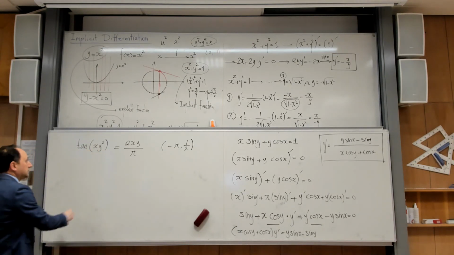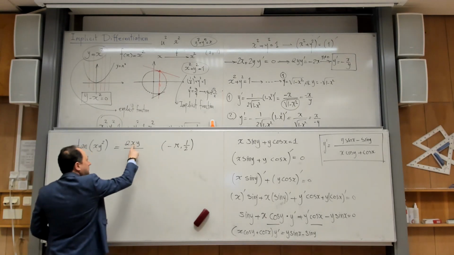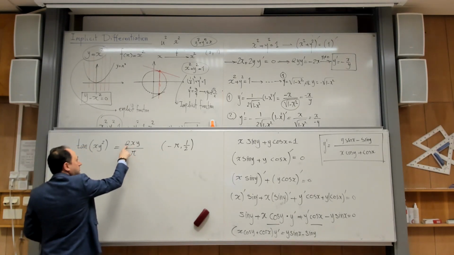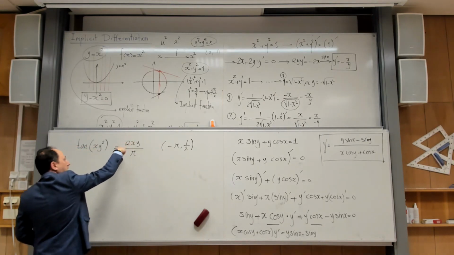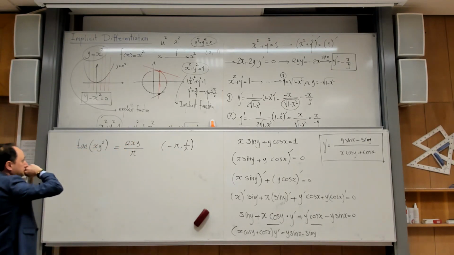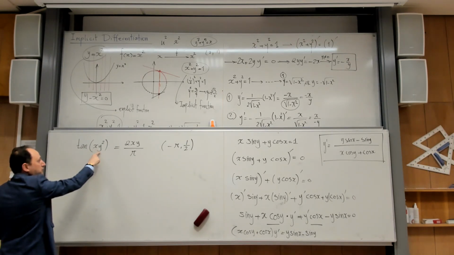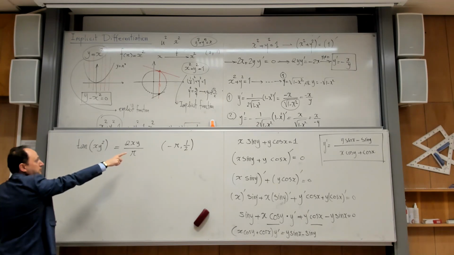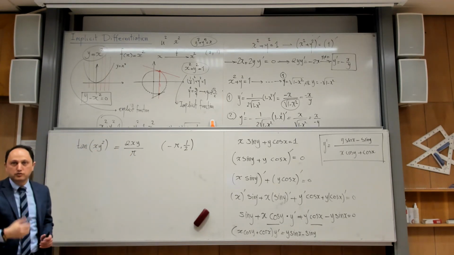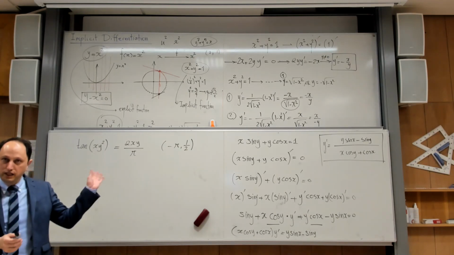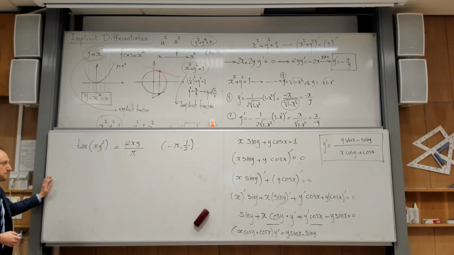Let us check. On the right hand side, instead of x, I put minus pi. That pi and that pi are cancelled, so it is minus 2 times y. Y is that one, so it becomes minus 1. And then that is also minus 1. Why? Because y to power 2 is 1/4, multiplied by minus pi is minus 45 degrees. Tangent of minus 45 degrees is also minus 1. So this point is really on this curve, wherever it is and whatever it is.